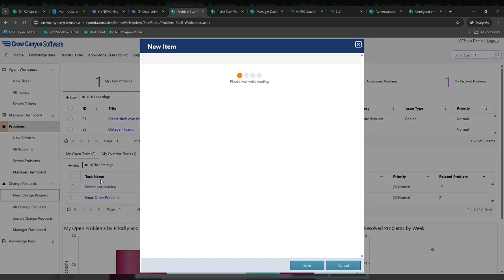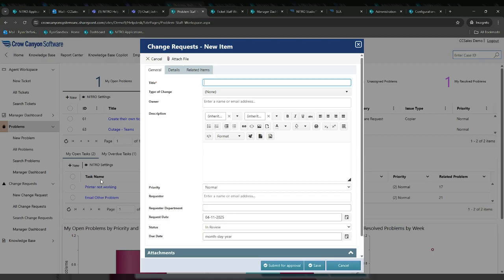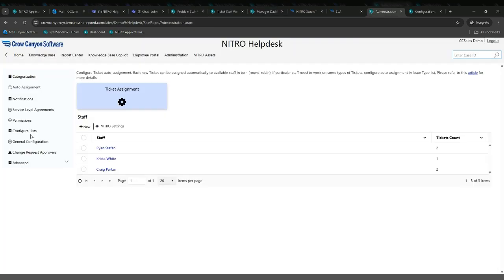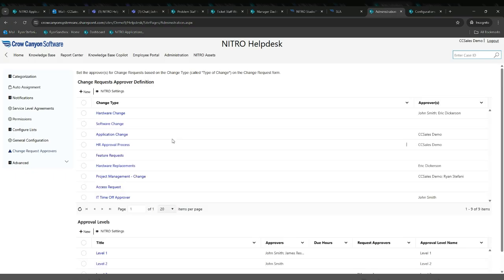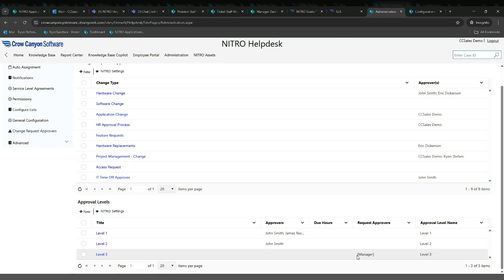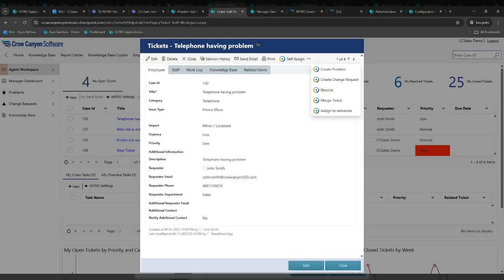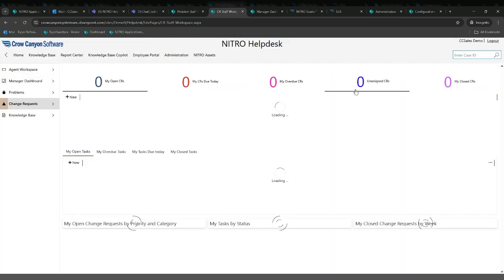Change management is a lightweight change request tool that gives you the ability to create approvals based off of your approval routing logic. So what it's looking at is our back end. We have this change request approvers list, and then you can choose approvers by change type. Let's say you want to do it for IT or HR department specific, or just individual people. You can also look at attributes captured in Active Directory or in SharePoint, like managers or department heads, so that we make sure that the appropriate person is assigned to the change request approval task.